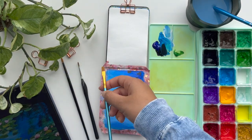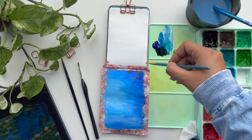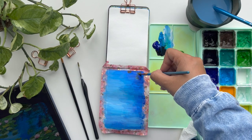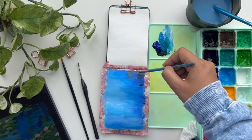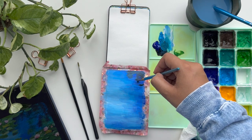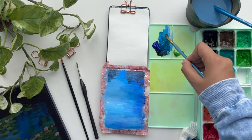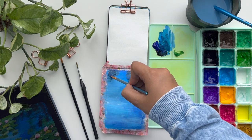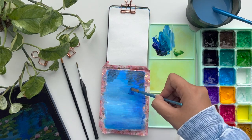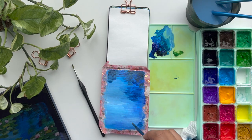Wow, that was a long intro — I don't usually talk that much in my intro, but I guess I had to share this. Basically, I had the urge because as you can see on the side there's a picture of a painting. Sometimes I get inspired by real life and other times by an actual painting, and I found this by scrolling through Pinterest and I was like, oh, I don't really paint water and I like this painting the way that artist did it.